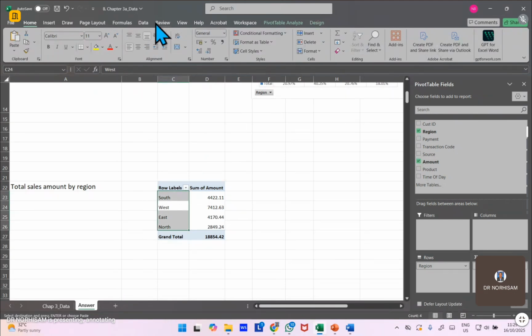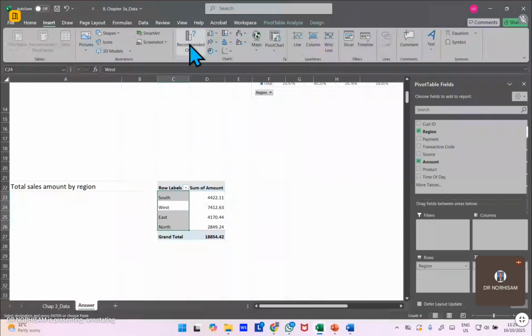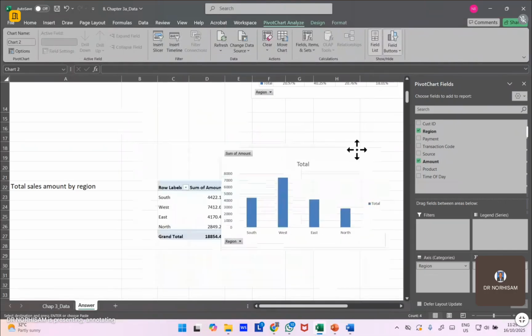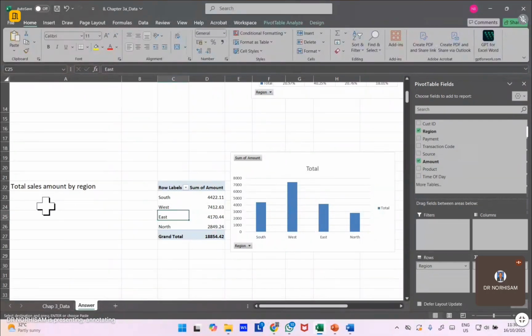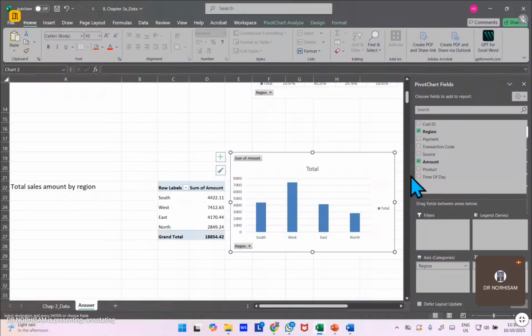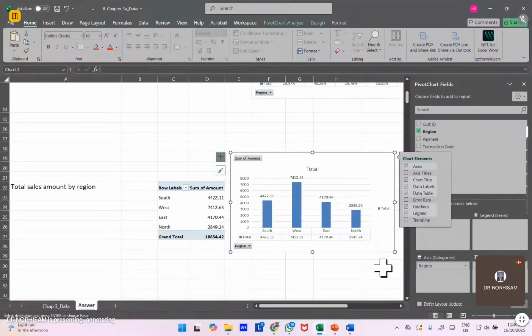Again, you can create chart for this particular data. Again, data ni saya copy daripada ni and change your particulars. For example, untuk this case, since the question asks you to calculate the total sales amount by region, so I will put region in the rows and amount in the values column, and the values should be sum. In terms of ni, dia punya calculation dia sum. And this would be your chart for total sales amount by region. Again, I can simply put my data table and data label kalau nak lah. Okay.